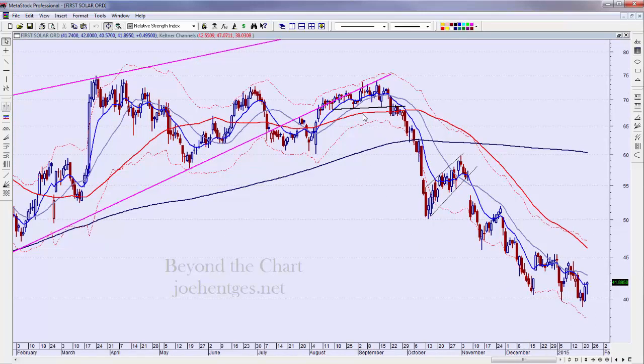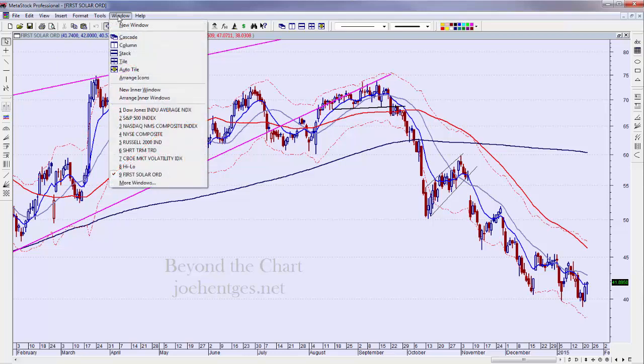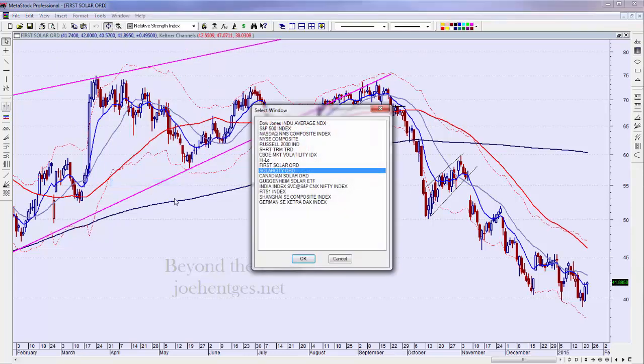I don't have any other projection based on that, but you got to say it's still in a pretty solid downtrend. I mean, look at this 55-day moving average, how it's just hard down. Now, in terms of distance from the 233, you're getting pretty deep. A lot of times when you get a lot of air, there's a kind of reversion to the mean. So we have to keep watching this. There may be a nice setup play, but you got to recognize it's counter trend.